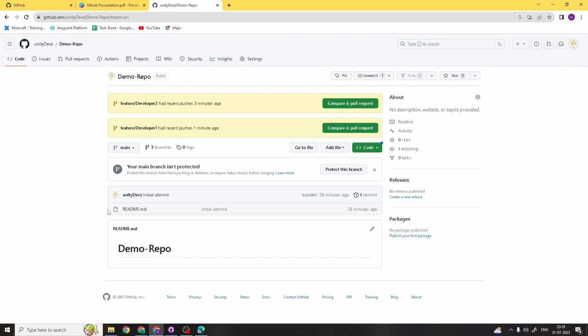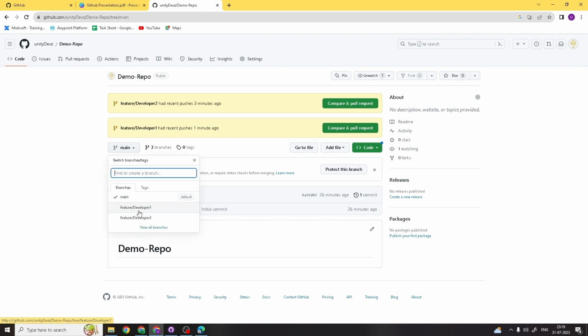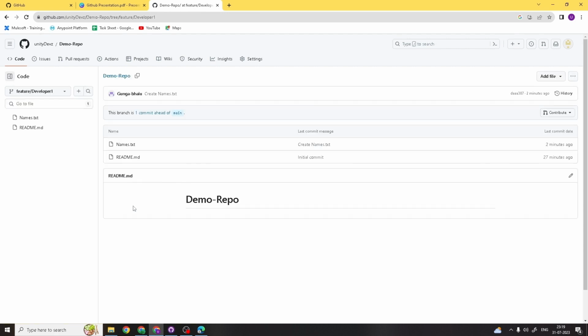Okay, so to be on the safe side, it is always a best practice to raise a pull request before merging your branch to the other branch, to merge your changes from the developer 1 branch or developer 2 branch to the main branch, the main code. So for that we will raise a pull request.